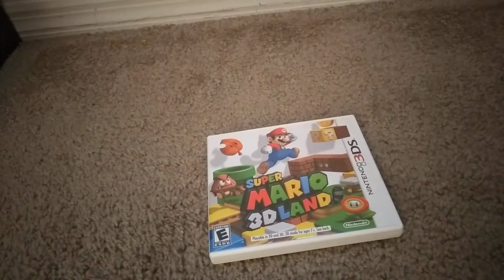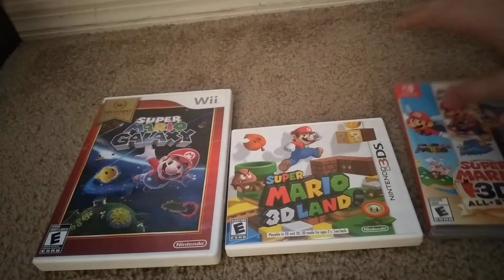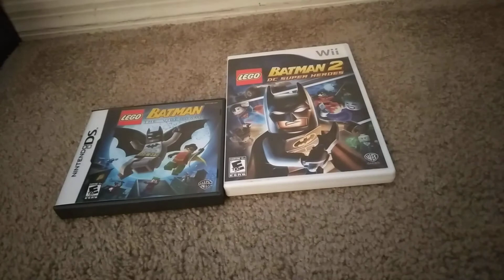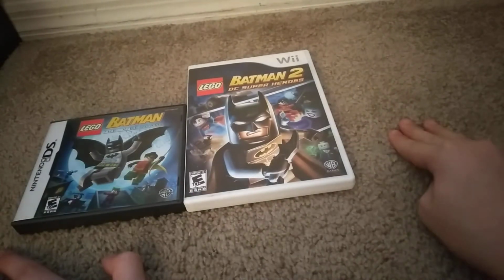And 3D, we only have not any, really. We have Galaxy, and what other 3D Mario game do we have? Mansion is a spin-off, but we do have All-Stars, but that doesn't really count as a mainline game. It's just, you know, a collection of older games. Let's see, we have 1 and 2. We're just missing 3. What is this? This out of my sight. There you go. We have the first one and the second one. The second one is a better game. I'm just missing 3. And tennis, there's only 1 tennis, and it's this one. Transformers as well. Don't really have any Transformers games. It's my first one.